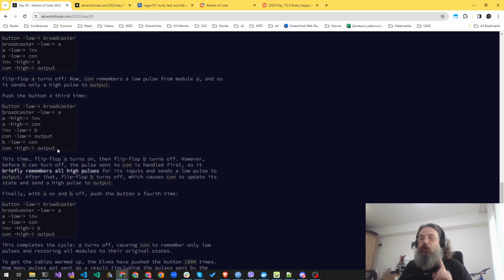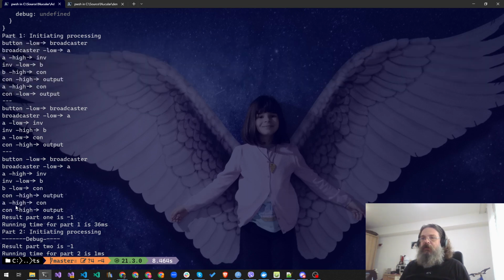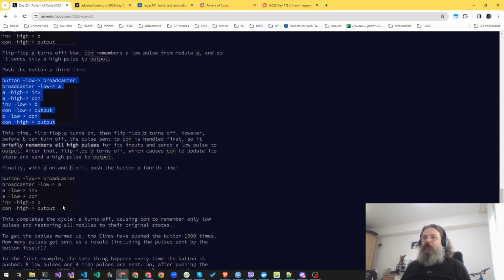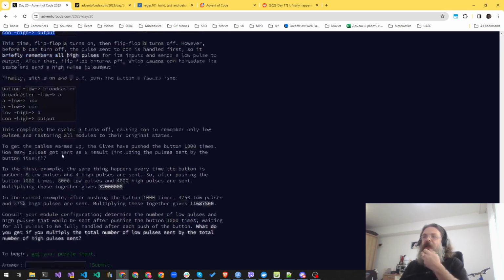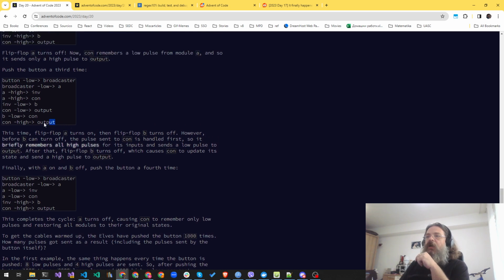But only on the third press, we have this thing here. And you can see that we are actually outputting two high pulses. But let's see what the real output actually has. Well, we have this and this.